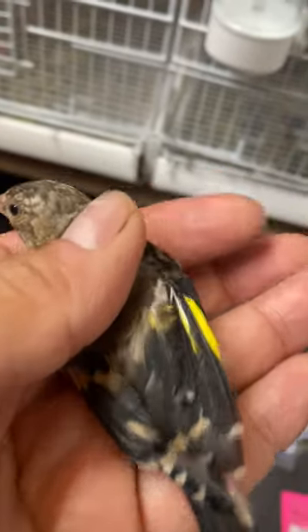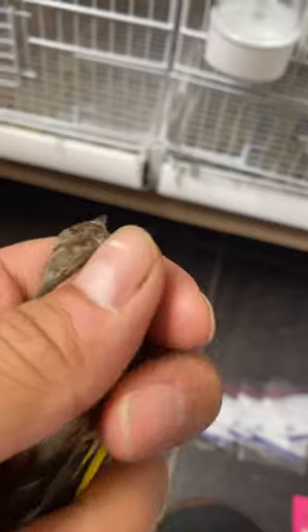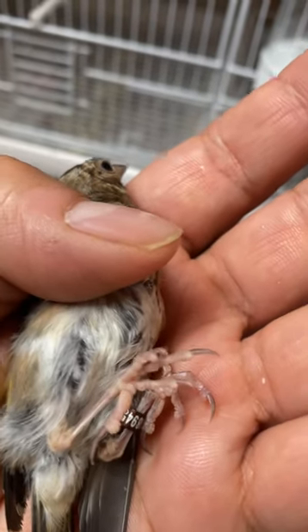I put them in these bags, get them ready to post. I've already done 10 here, I've got some more to do. So this is how I do it — one feather from each wing and a few from the chest. I'll send them off tomorrow; it takes like seven to ten days to get the result.